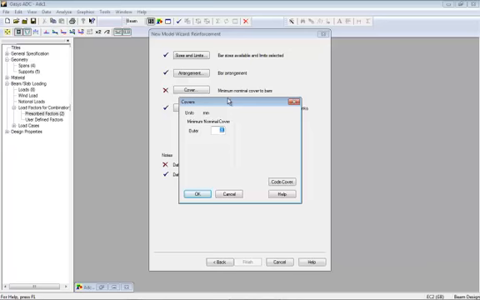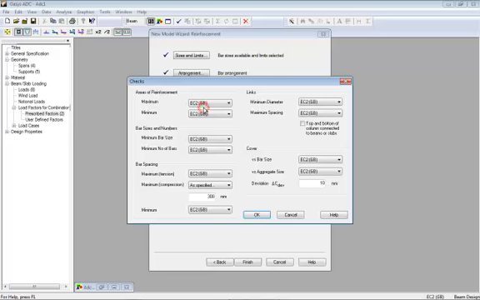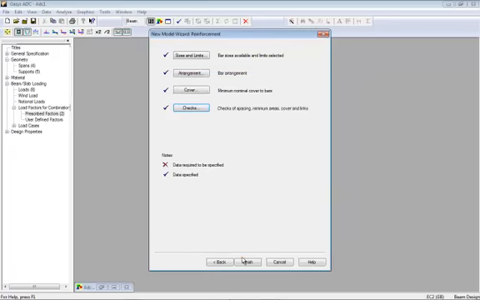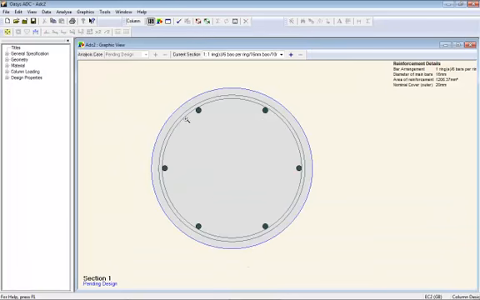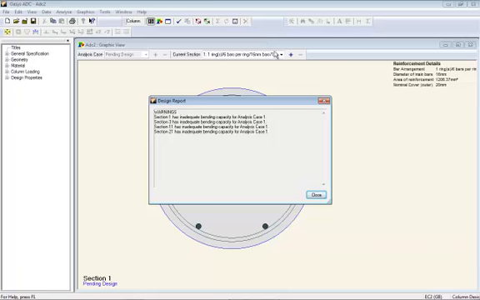Cover as before, but I'll just set it as default for the moment, and the checks, different set of checks this time for detailing and so on, min spacing, maximum spacing, etc. So here is one of our sections, and if I just go for the design at this point, we see out of the number of bar sections possible, 4 of them have failed.